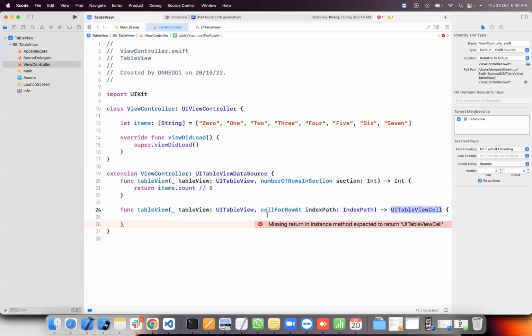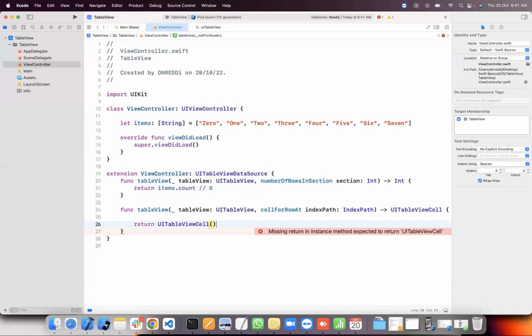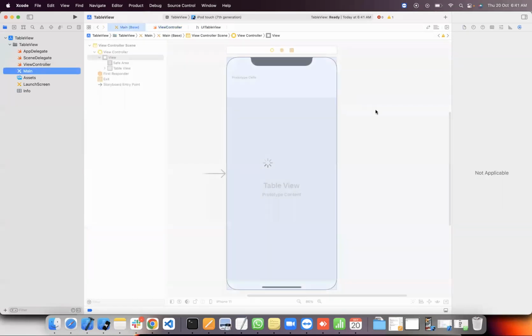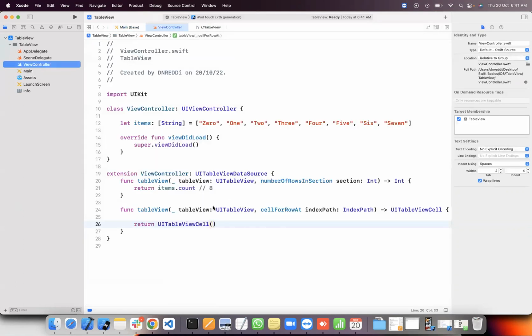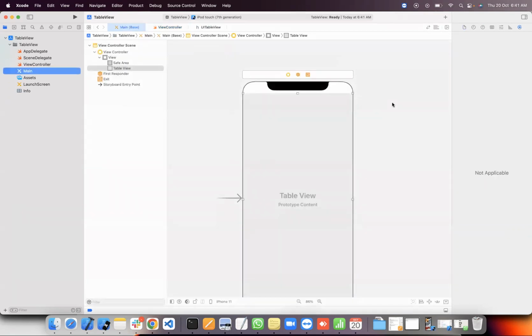Here it is asking for TableView, right? Let me return a TableView cell. I'm just returning it. Even this is not required actually, so let me remove this as well. I have simply TableView, and on TableView I want to represent a TableView cell. Here, the TableView cell we have created and are returning it, and we already conveyed TableView.